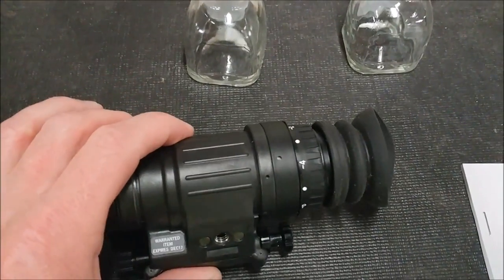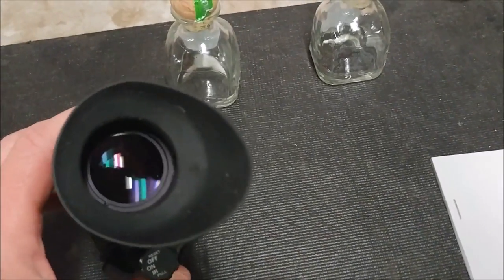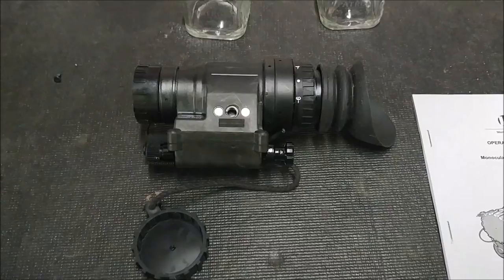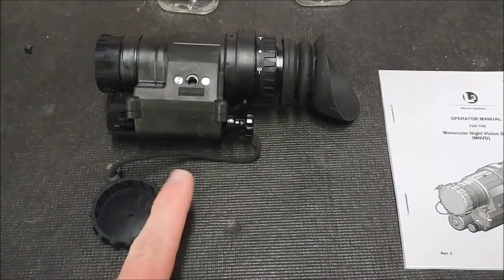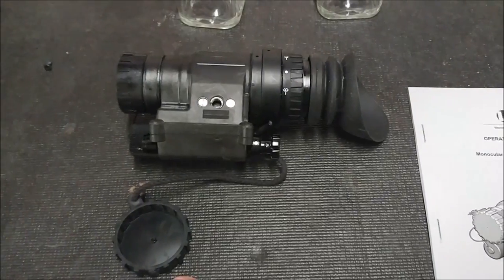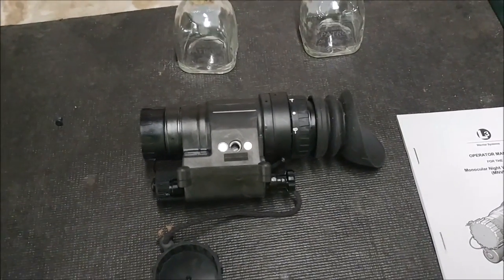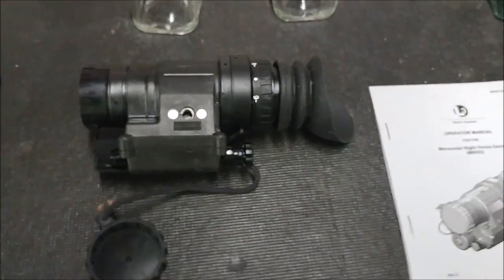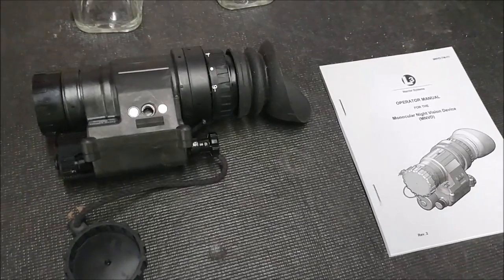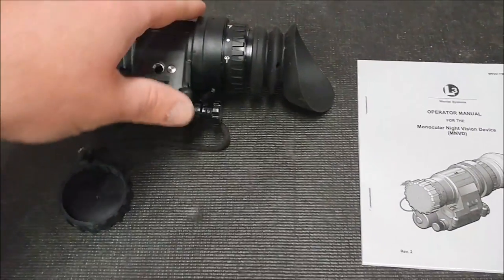This is a monocular — this is the second one I've had a chance to use. The first one was really bad; it just kind of put a green light around everything. But this system comes with a pretty cool carrying bag. The one thing I don't like: this is almost a $5,000 piece of equipment, and the carry bag is just your standard nylon pouch — no foam, no protection, no anything. It also comes with a head rig, kind of like a hard hat inner part with flip-down stuff, so you can use it as a monocular. It comes with a rail so you can mount it on your rifle, which I'm going to kind of do. I don't have the rail or the mounting system because the other person has it on their rifle.